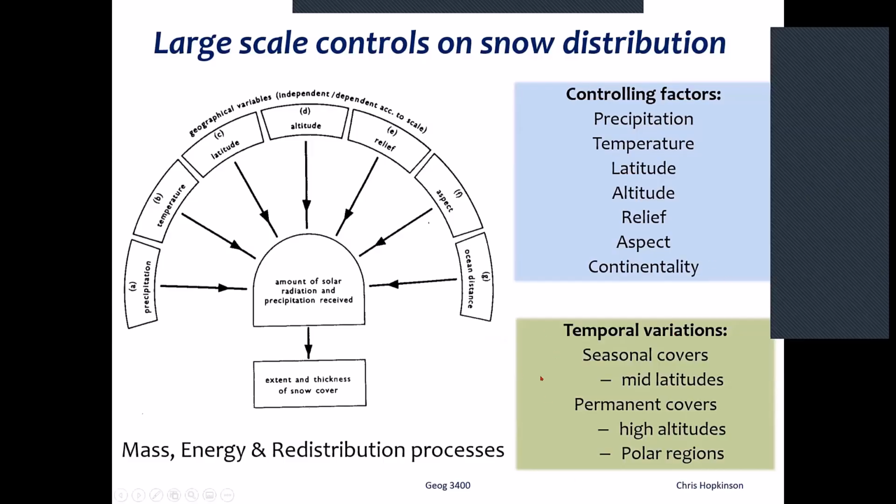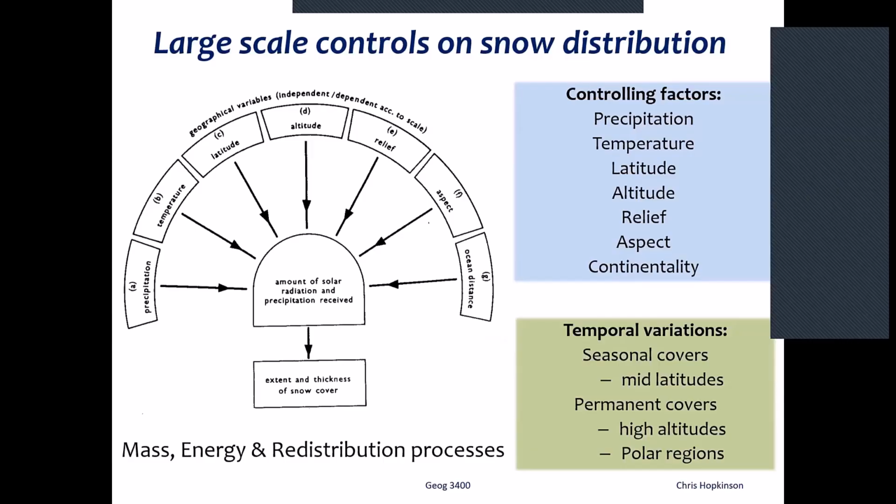Now, of course, we also have temporal variations. So these are kind of spatial controls, but we also have temporal controls. So clearly, when you're in polar regions, so North and South Pole, it's cold all year long, or it's cold enough all year long for water to exist in a solid state, or at least it is right now. Give it 50 years, maybe that won't be the case. Maybe give it 5 years, I don't know at the current rate, but anyway. So we get zones on the Earth's surface at high latitude and high altitude where water can remain in the solid phase all year long.